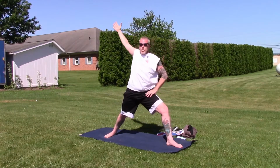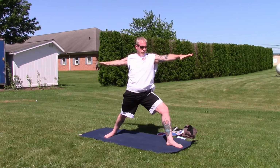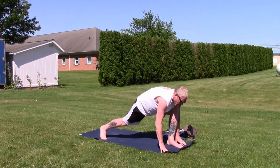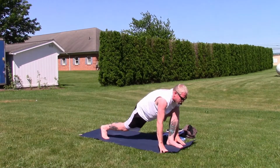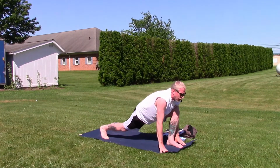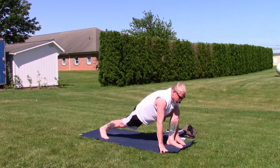Everybody's looking good. As we take our next inhale, let's start to put that bend back in our left knee, press into that left foot, come back up and find warrior two. And then we're going to go ahead and pivot on the back foot, come around and frame our front foot. Let's go ahead and lower the, touch the mat if you want. And then exhale, press through that right heel, straightening that right leg. Feel that nice hip flexor stretch.